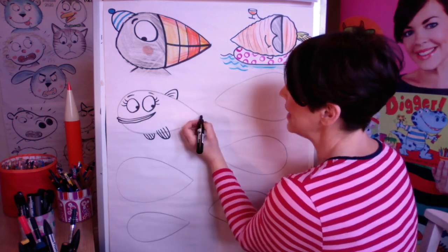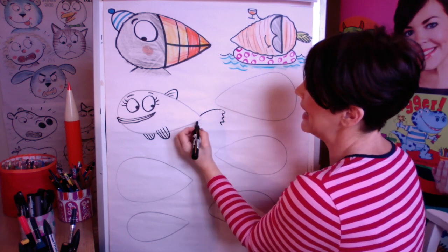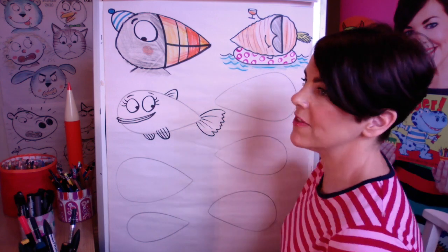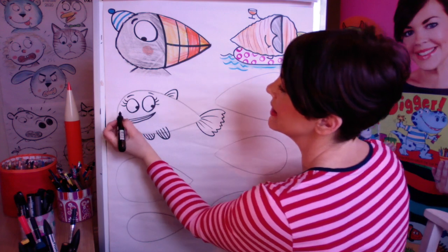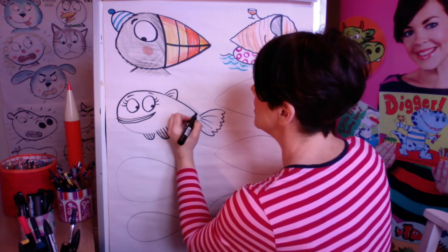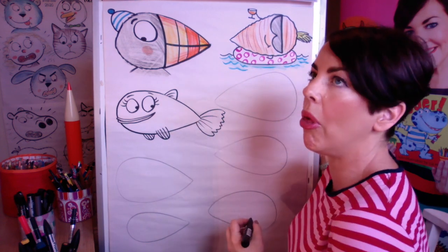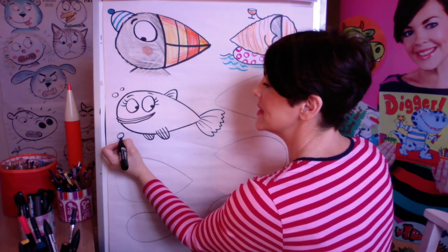And it's going to have a lovely tail. Don't worry about going over this bit here. If you've got space, you can give them a really lovely tail. And I used to have a fish tank aquarium with lovely guppies in, and it had lovely flippy floppy tails. This is obviously a girl guppy. But you can make yours into a boy, because I know some boys hate drawing eyelashes on things. They go, ugh. And because she's under the water, we're going to do some bubbles.